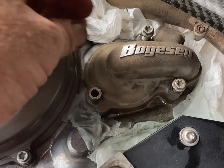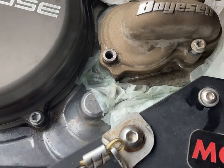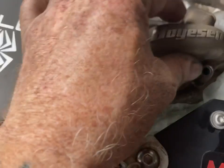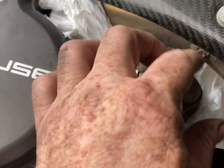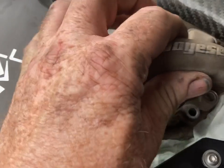My bike is at 50,000 kilometers. This one is a short one as well, and then the front one is the long one. So you just get a rubber mallet or soft hammer if it's not wanting to move, and just tap it very lightly, and then that will come off.